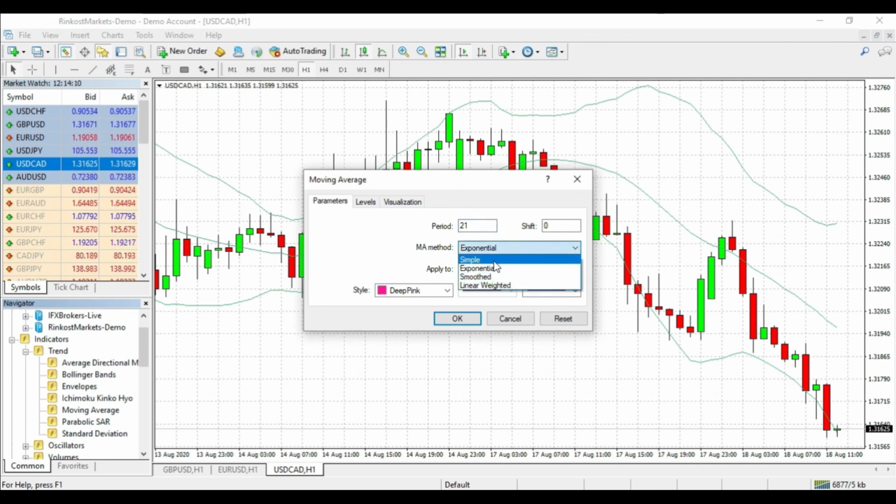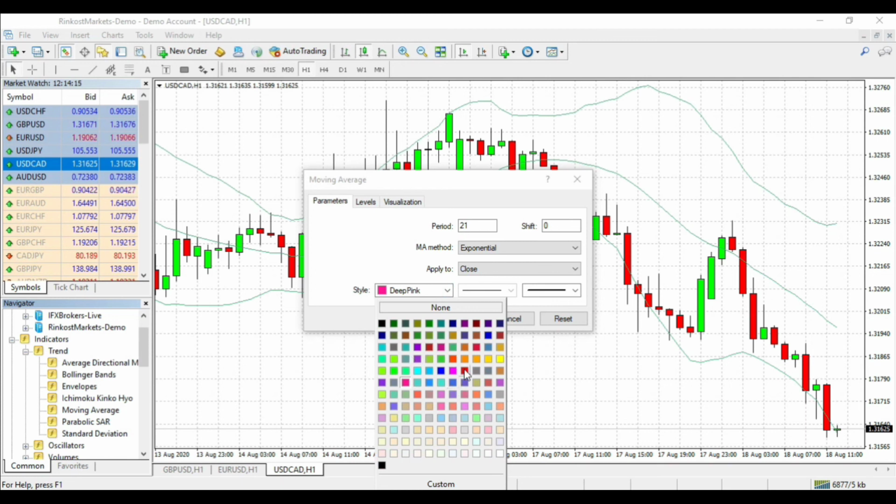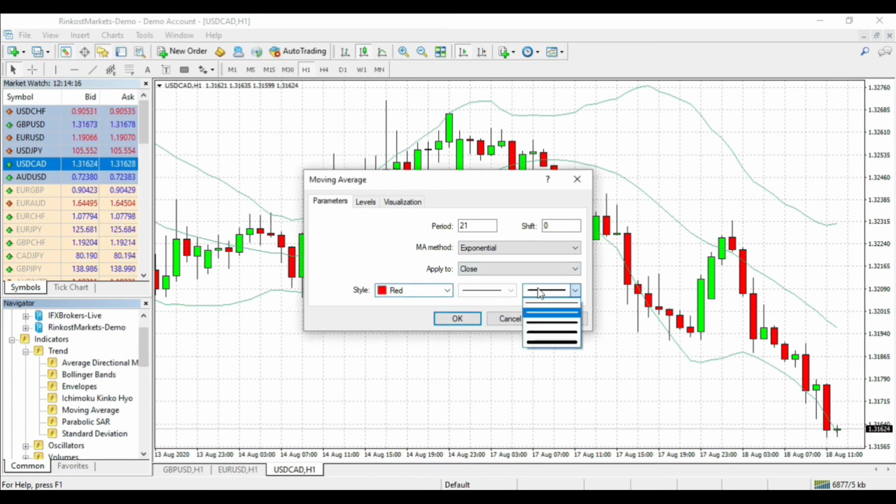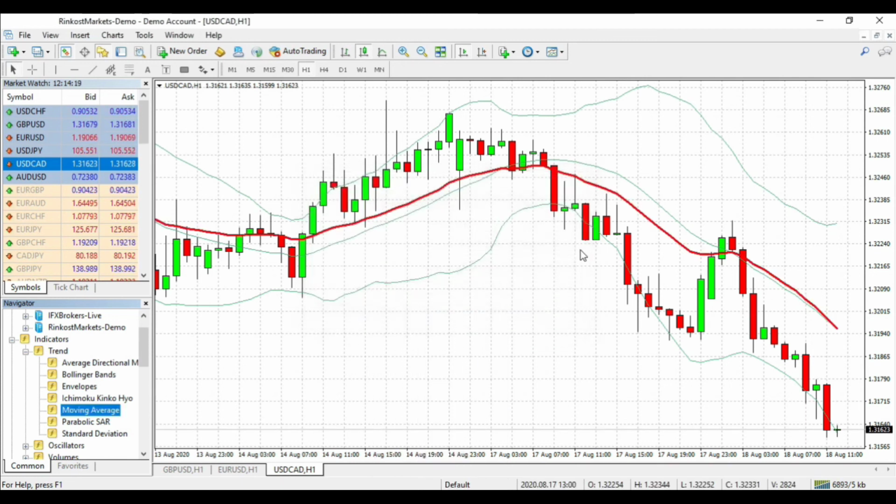Similarly, you can select the simple moving average. Likewise, you can change the style of the moving average, the thickness, and you can play around with it, and there's the specific moving average. And all of this you can again save on a template, and you can use these exact same moving averages and Bollinger Bands setups for a different chart type that you want to view.